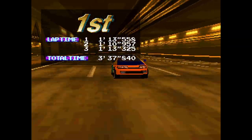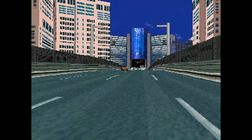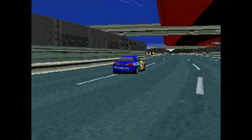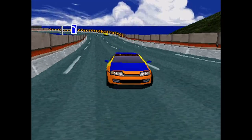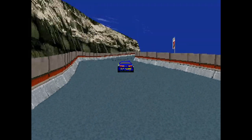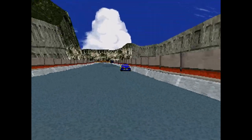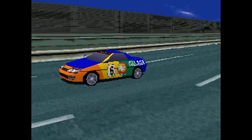But the nice thing is, there's a few historical factoids that you see before the game even starts, talking about the game. It's only written text, not CG or FMVs or anything like that. But it's a nice introduction to what the disc is and what you get on the disc. They're talking about the history of Ridge Racer, including the whole series up until that point, which they say was Ridge Racer Type 4, that came out in 98 in Japan and 99 in the rest of the world.